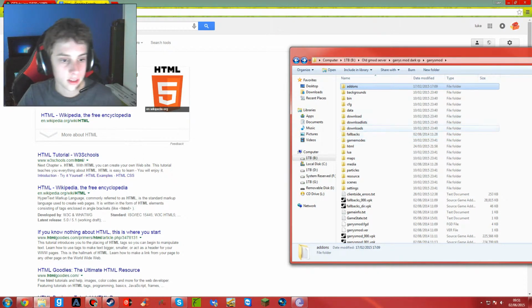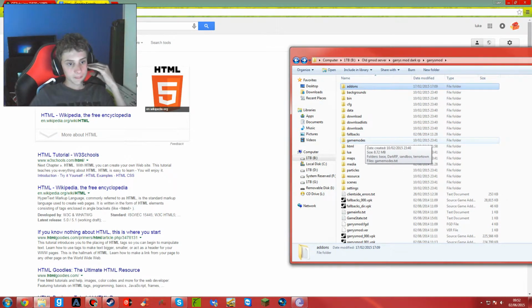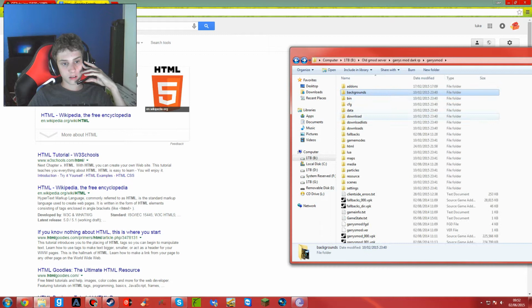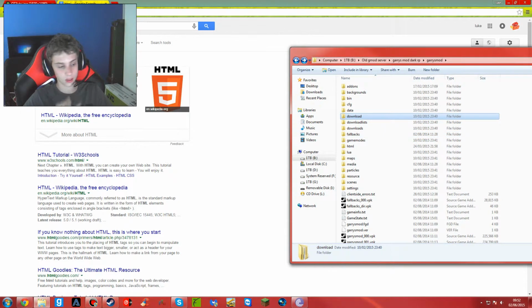And game modes. Now this is going to explain a lot. Right, yeah, so game modes. This determines whether you want your server to be Sandbox, Dark RP, the lot of them.